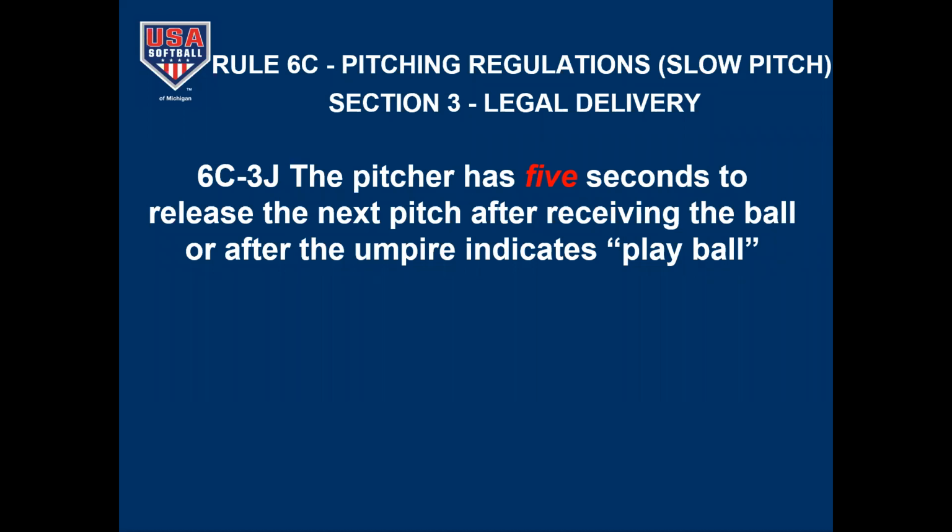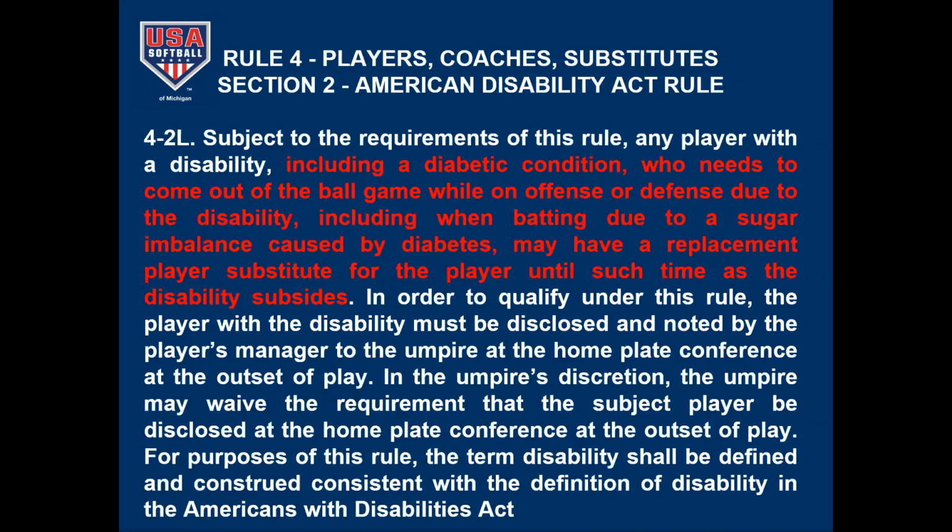I'm going to say it's not going to be as big a problem as we may think. But if there are coaches out there that want to play games with this, and the player is taken out for diabetes and he's sitting on the bench and they're not giving him anything to get his sugar levels back up, you may know that person is not a diabetic. Or we have to figure out what's going on. And like I said, if you're in league play and it happens every night with this team and it's a different player, let your league director know that you think somebody's playing games with you. And keep in mind that these rules are also written for national tournament play, which we use the majority of for our state play as well.